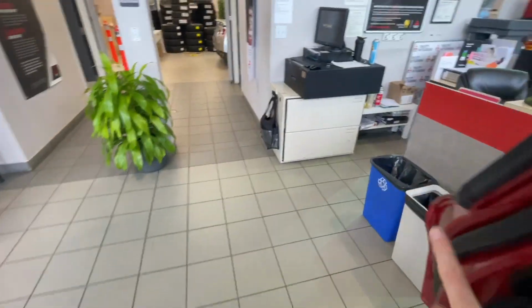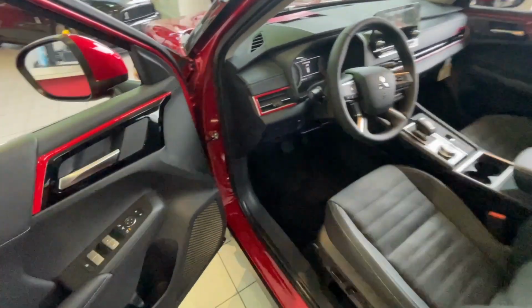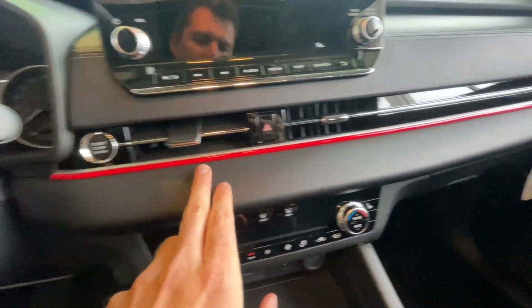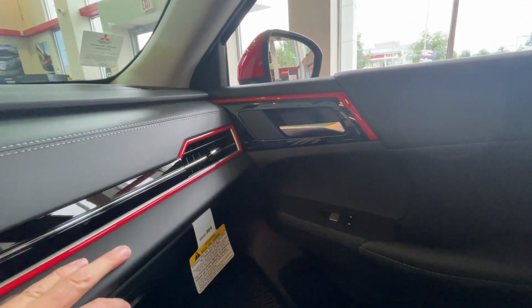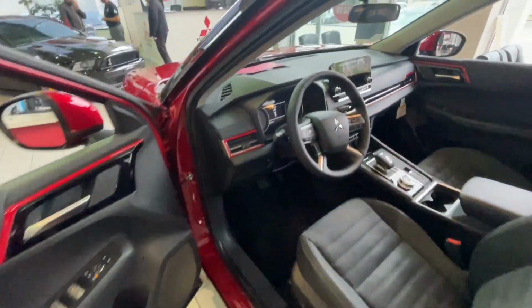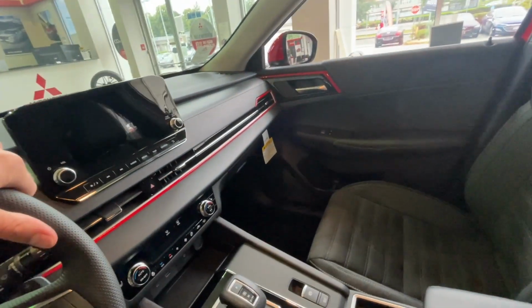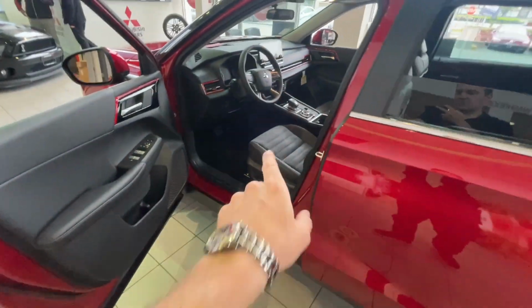So now let's take a little bit closer look again at how it looks, because I think it makes a very big difference. Such a small little thing, but it makes a big, big difference, right? So right here in entire length, just the way we saw, easy to apply, easy to make it happen, but it has a big visual difference. So there we go. This was a nice quick install, how to make your Outlander stand out, how to brighten up the interior a little bit. There's also a carbon fiber kit that you can put on, but this is a great alternative if you don't want to do the carbon fiber. Do this, and especially on the red color.